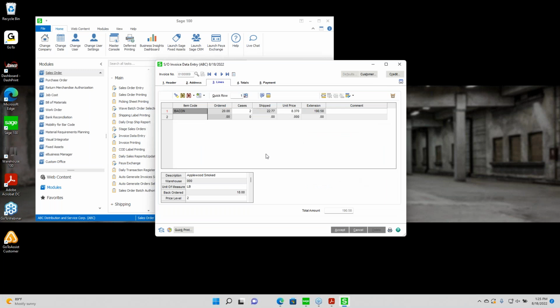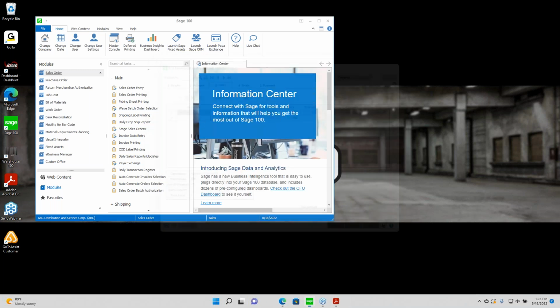And it's that simple. I won't bore you with going through the standard invoicing process, but at this point when the customer gets billed, they order 2 cases, which defaults to 20, but we know it's not going to be exact. They get billed by the weight. So this gives them the exact weight that they're billed, and so the extension comes over here. So it's really going to be about 22.77 pounds they pay for. Unit price calculates out, and it makes it really simple. Again, we don't want to overcomplicate the process. And then from there, it's just going to go into the normal invoicing process. We'll roll through that real quick, and I'll show you what that looks like at the end.